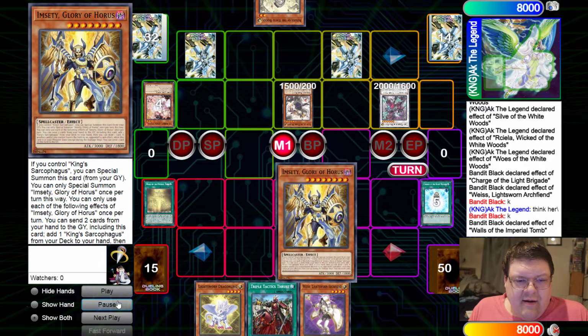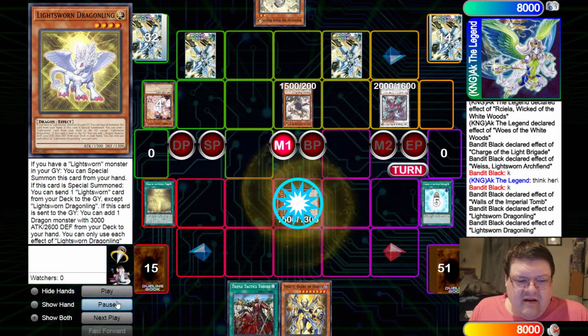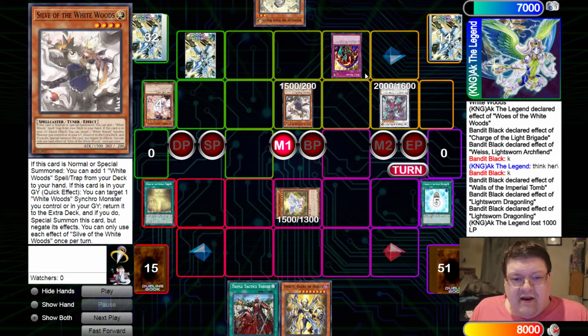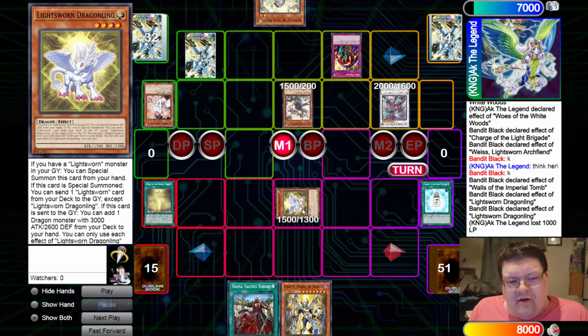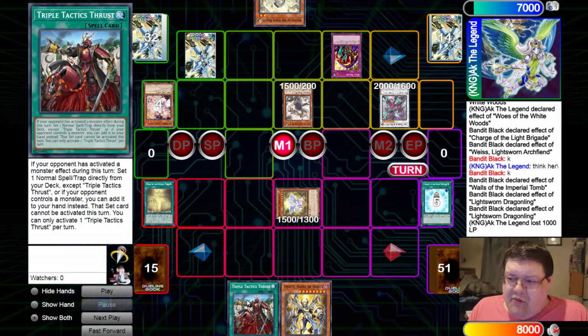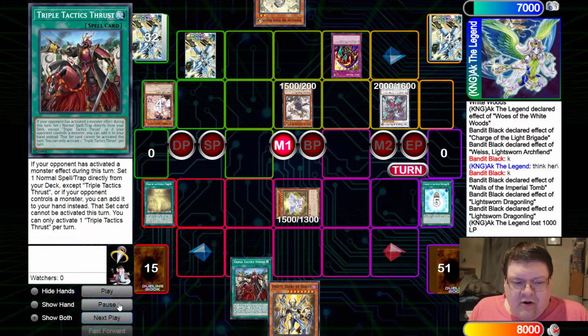We're going to go ahead and grab Imseti from our deck. All right, we'll go ahead and tuck that on back. Dragonling extend on down here. We're going to go ahead and get Skill Drained here. Actually, it was a pretty good place to Skill Drain us, because this ensures that this won't be able to do anything. But the problem is, we have a Thrust alive now that we can do everything we want with, and we're about to go into Imseti Purgatory.